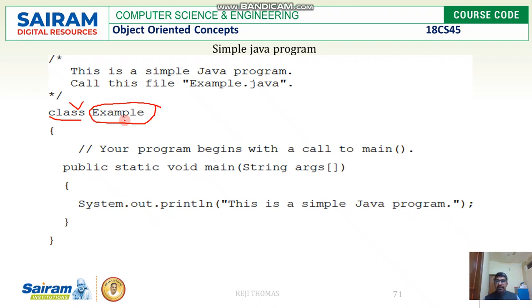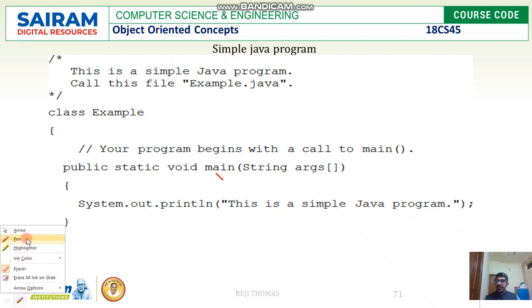You should remember that when you name this class Example, you have to name your Java program Example, because in this class you have your main method. You can have a program consisting of many classes, but you should find the class in which you have written the main method. Method is nothing but a function.